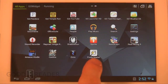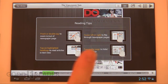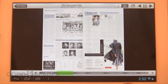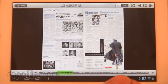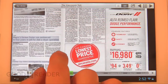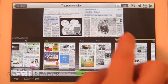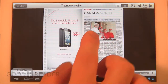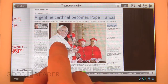Next we're looking at newspapers. We don't have Google Newspapers, so we're using PressReader, and we've downloaded the Vancouver Sun. Swiping away the tips, you can see the reading experience — once again text is unreadable zoomed out, so we pinch and zoom. There's a little bit of delay moving pages around, and I keep accidentally changing the page when trying to scroll, but there you go — some big news about the new Pope.